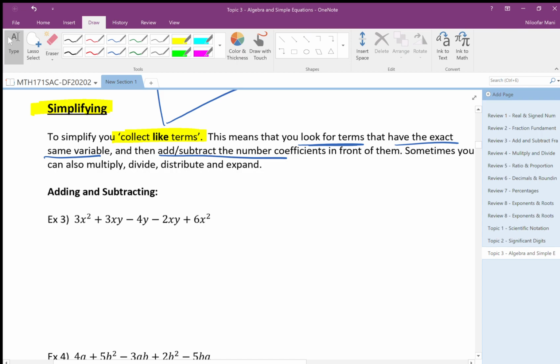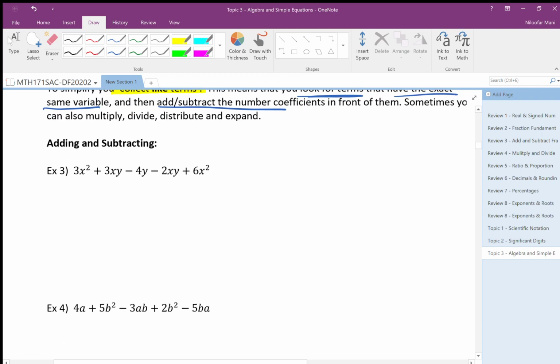So what is my method here? In this case, you don't see something very large, but if you see something large, it's very hard to keep track. So my recommendation is you start from the beginning. What is the first variable and power? Okay, x squared. You underline x squared and then go to the end to find all of them with x squared, and you put the same symbol on there.